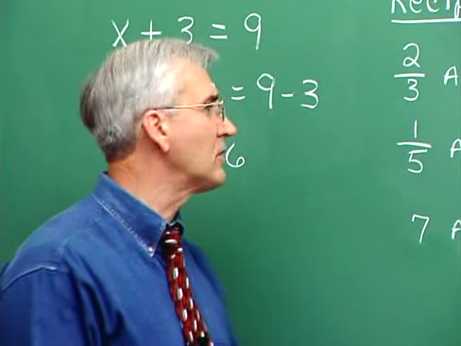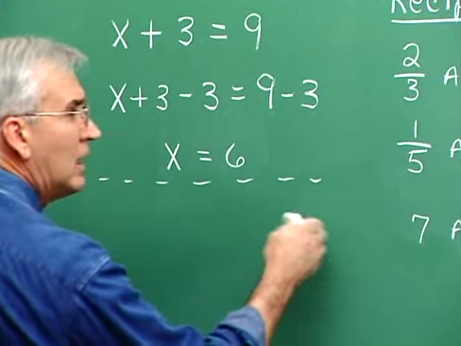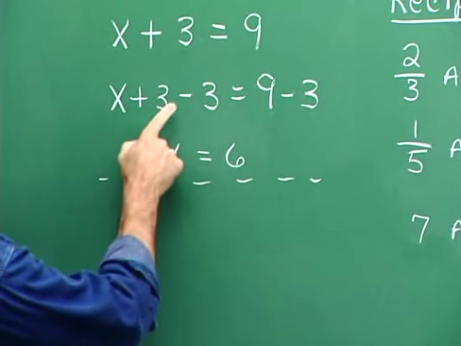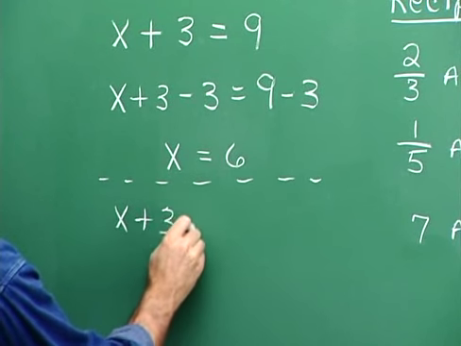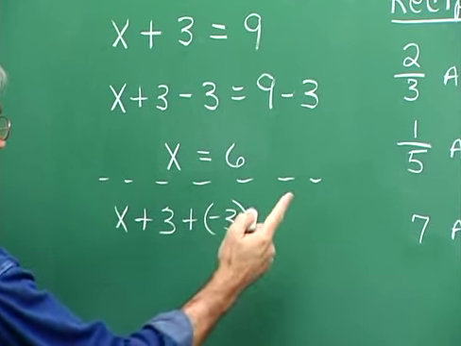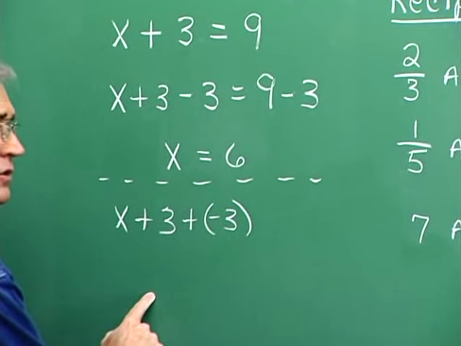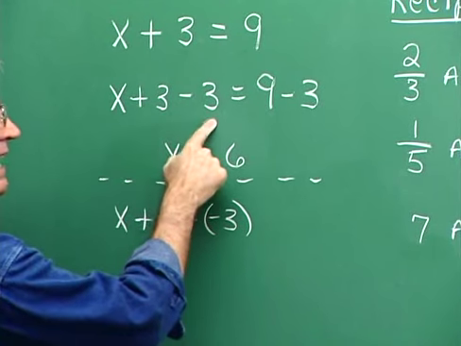Well, not really, because we can think of this in another way that allows us to extend the notion of the addition property. That is, this means the same thing as this. Suppose I have x plus 3 and I add negative 3. You see, 3 plus negative 3 is the same thing as 3 minus 3. So I'm adding a negative 3, and it's equivalent to subtracting 3.